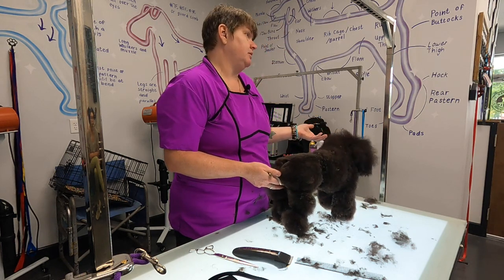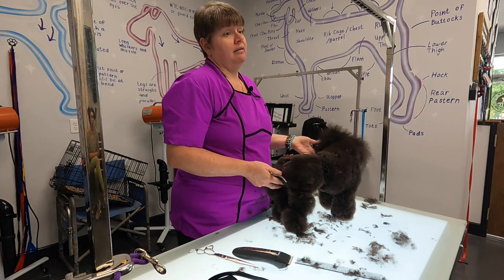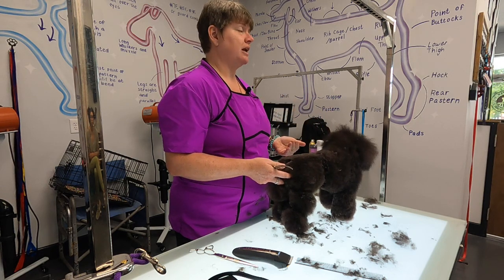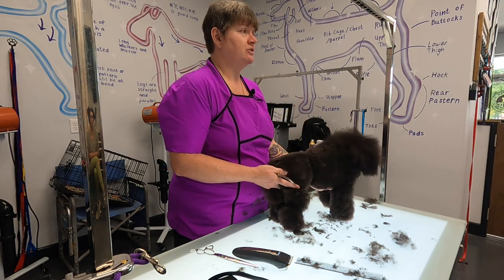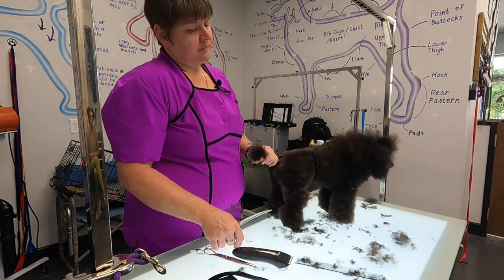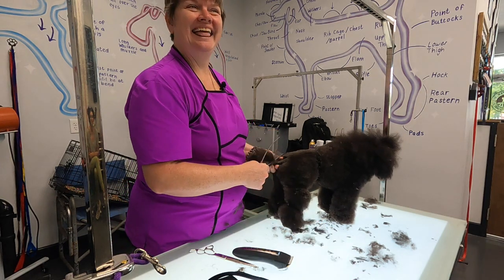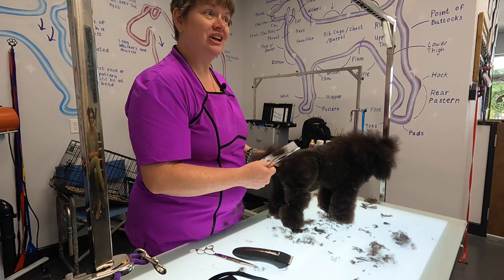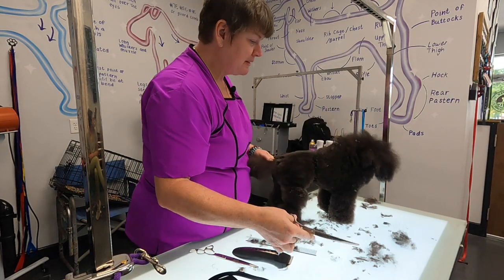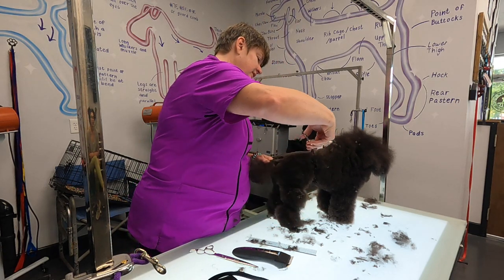But I didn't have access to a perfect Scotty or even a close to perfect Scotty. So I borrowed one. And that's what I got. But I knew the breed standard and I fixed it the best that I could. And both of the certifiers gave me, I think one gave me a 98, another one gave me a 99. And that was a redo. I failed my short-legged terrier the first time. So just so you know, we're not all perfect ever. I had to redo my terrier certification, both my long-legged and my short-legged.